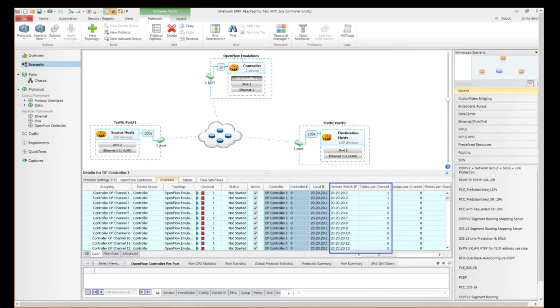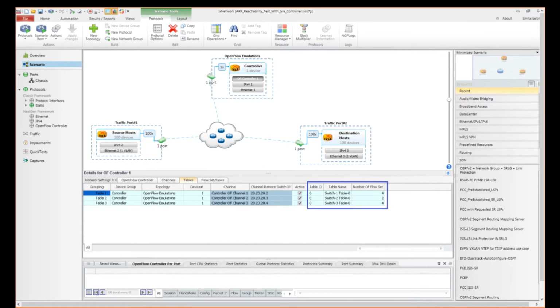By default, the number of tables per channel is configured to 0 in IxNetwork. For this demo, we are going to configure the tables for only 3 switches in the switch ring topology. Once the number of tables is specified, it is time to define the flows which should be populated by the IxNetwork controller in the flow tables of the device under test.